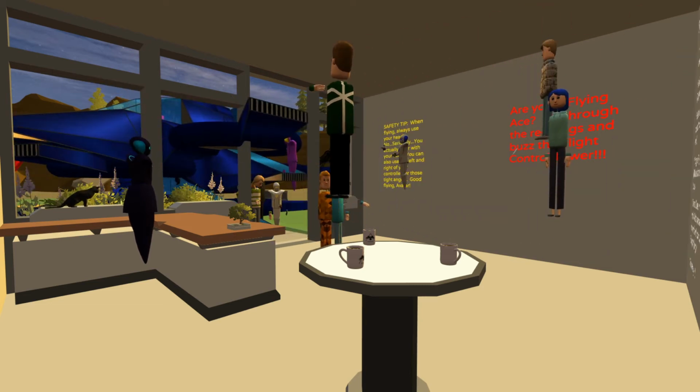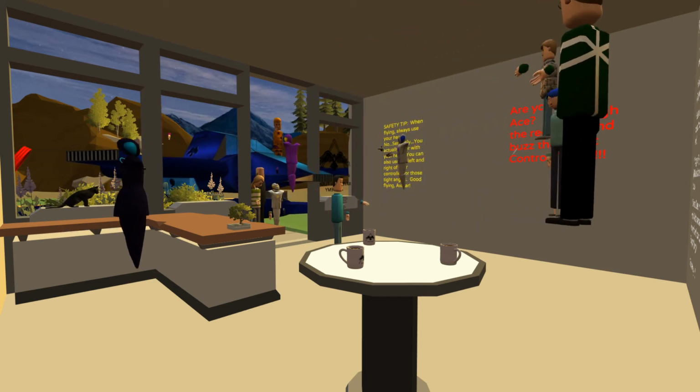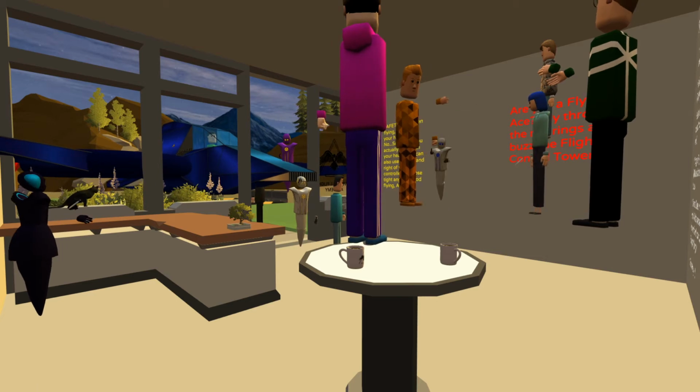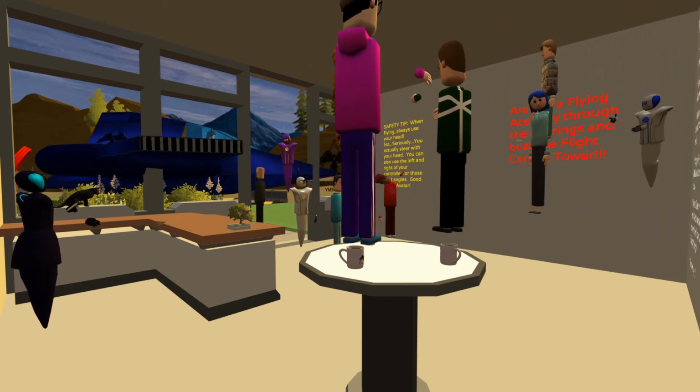It's not... insurance doesn't cover that. Structural damage and all that. Yeah, that's true. All right. If anybody has any questions at all, just let me know. If anybody didn't get those flight instructions, I'm very happy to go over them again. You got a question, Moxie?